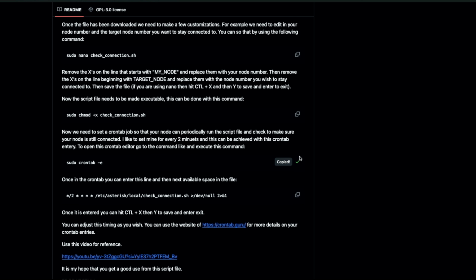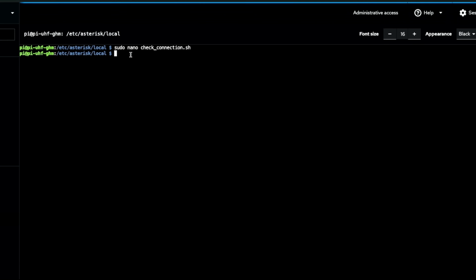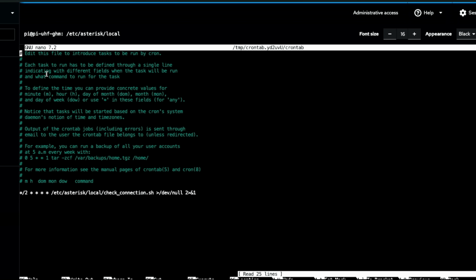Now, got to make a cron job. Sudo crontab -e, I know that's not what the real Linux guys call it, lowercase e. Go on over here, paste it in, hit enter, and this is what you'll have. You'll have a bunch of commented out lines that you can read, and it'll tell you how to be careful.